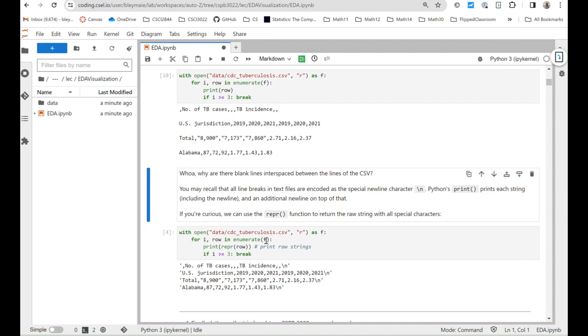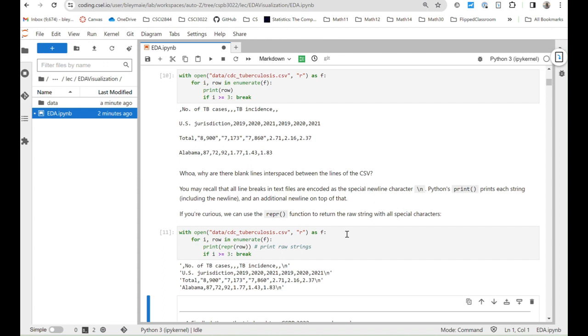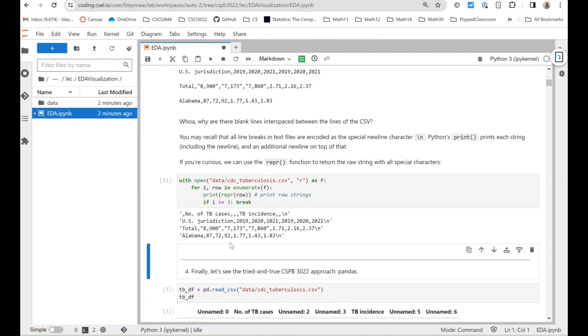Now notice if I want to get rid of those spaces, I'm calling this repr method here. So repr is just short for representation. And so it's helping me see the raw strings exactly how they're represented in each row.